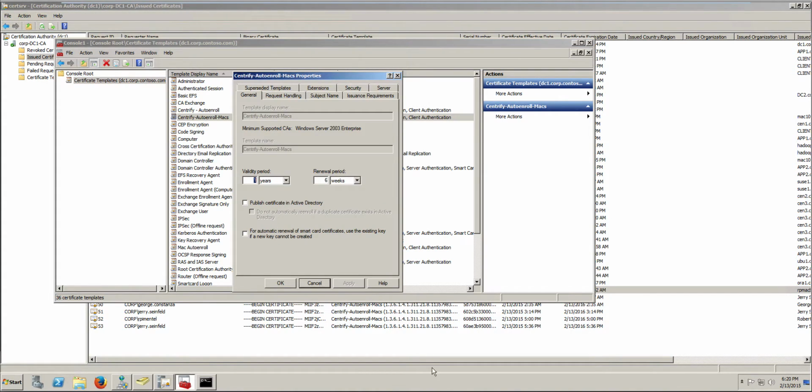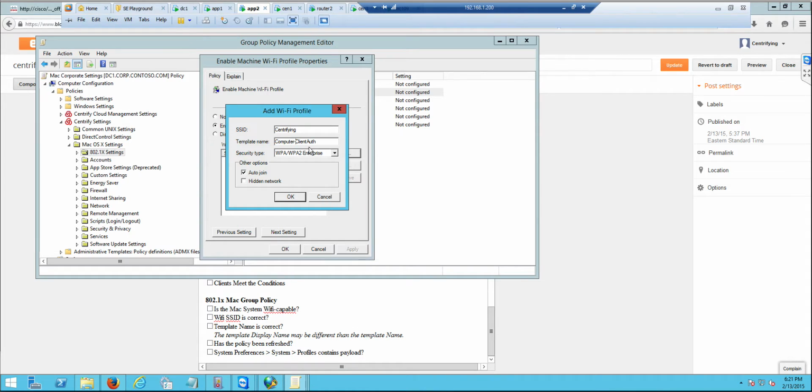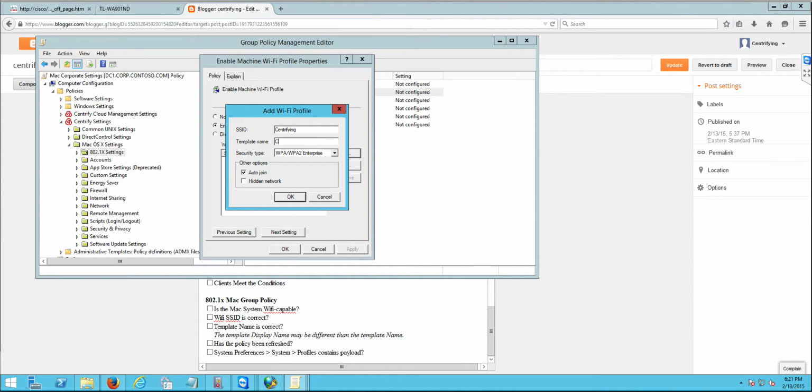Keep in mind that the template display name may be different than the actual template name, so you want to make sure that you're using the template name. I happen to know what the template name is. It's Centrify-Auto-enroll Mac.